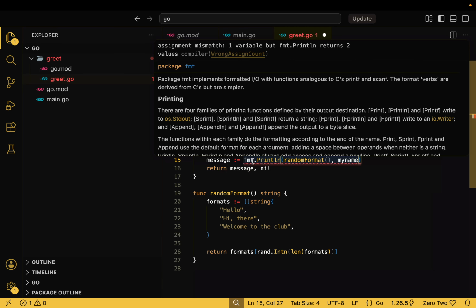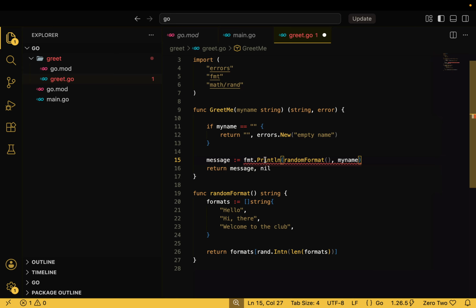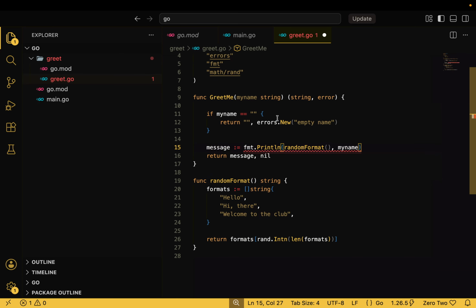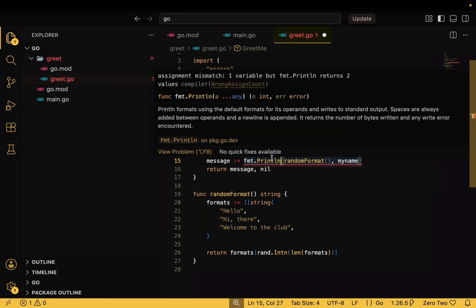Println is n int, err error. Okay, so it returns two things, but I think you cannot pass a function to Println. It pretty much prints something there. So it cannot call the function here, which is the problem I see now.